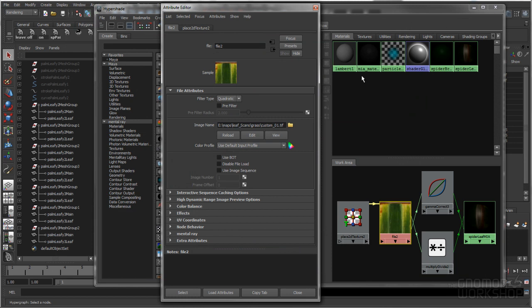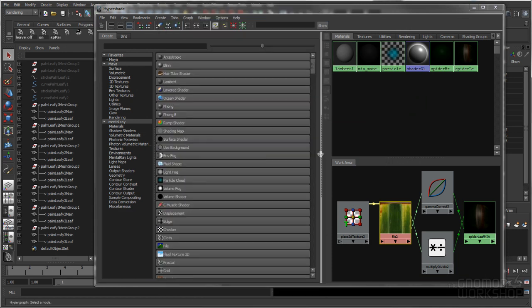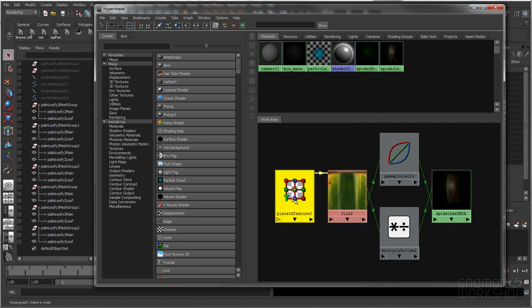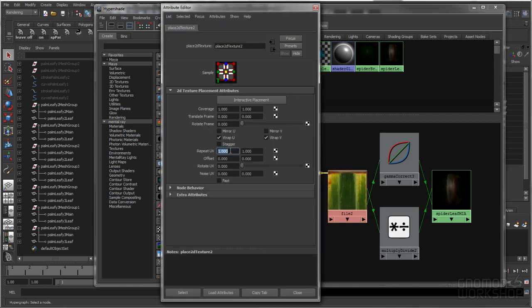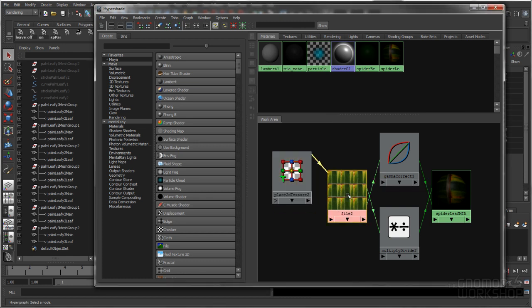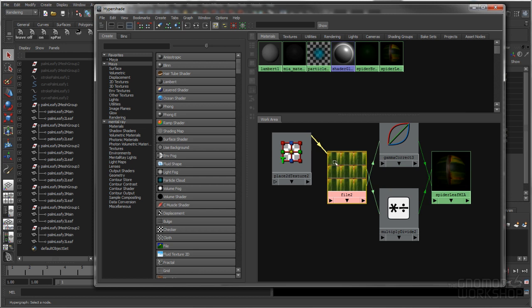Now that one's not a 3 by 3. So when I'm in a situation where I've already adjusted the UVs into 3 by 3, but I want to use a texture that isn't, I can just go to the placement node and put it to 3 by 3. So it repeats that same texture 3 times in U and V. So it'll work with the leaves with the adjusted UVs. And the cool thing is I could go in here on this file texture and choose to multiply the color gain with, let's say, a fractal or a ramp or noise or whatever, so that each little quadrant gets a different color using a base single texture.